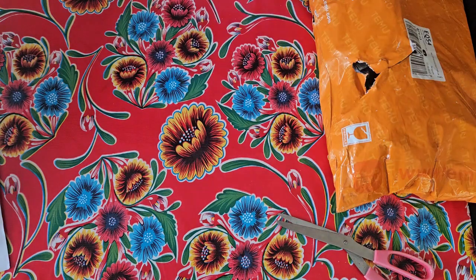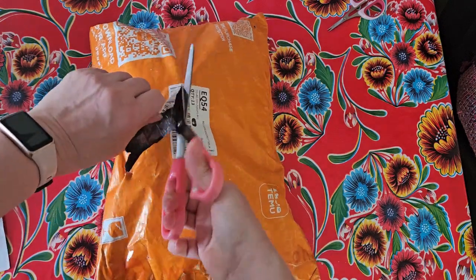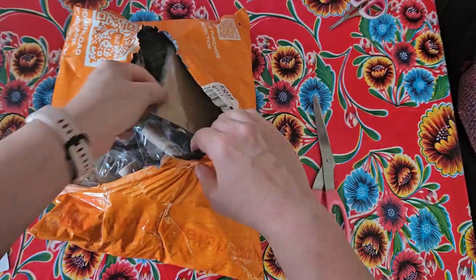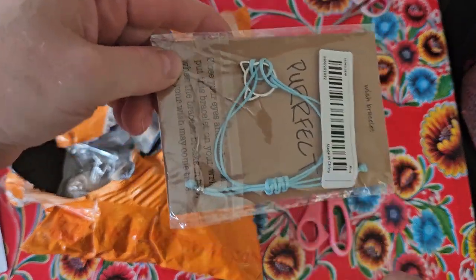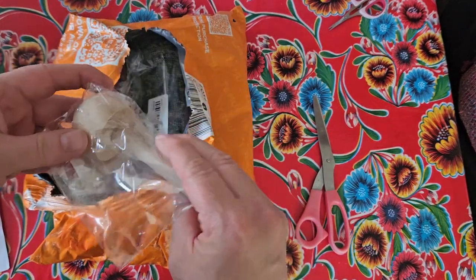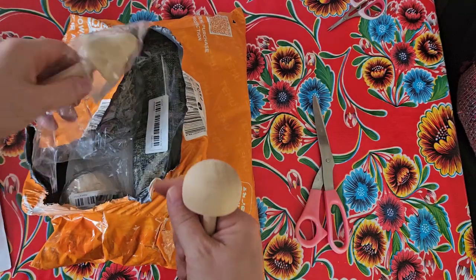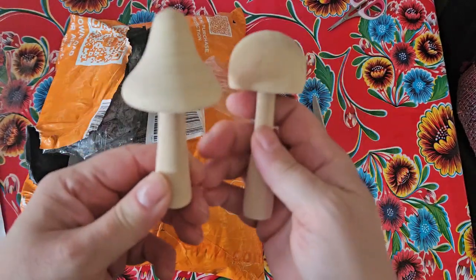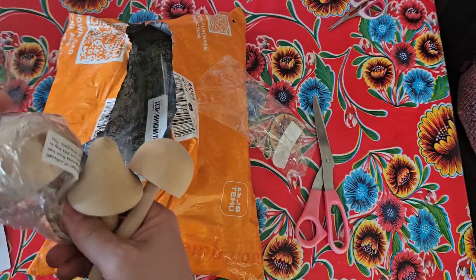Anyways, okay, what did I have more? Some diamond painting goodies. Okay, another perfect bracelet, but for me, in a turquoise, because I love that color. Then, yeah, I know it's crazy, this is a bit crazy. So I got this. And this. I got all types of mushrooms because I do like mushrooms a lot.